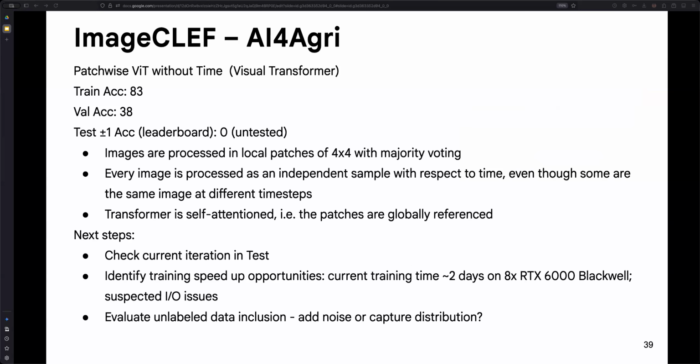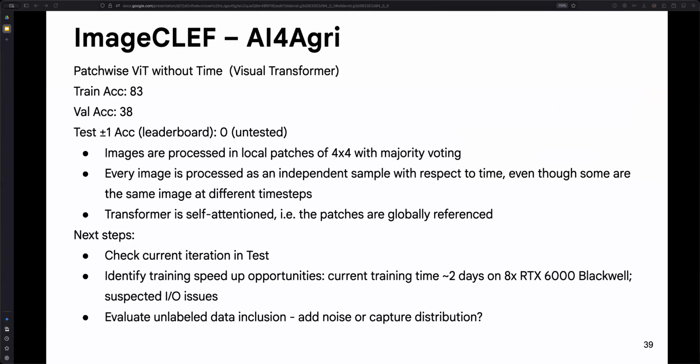Next slide, please. Okay, so the next model I'm calling patchwise VIT without time. The training accuracy for this model is 83%, but this is per pixel.